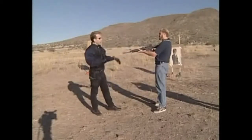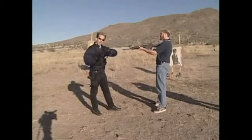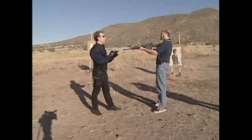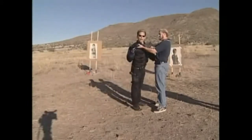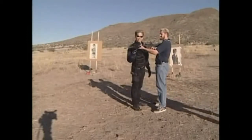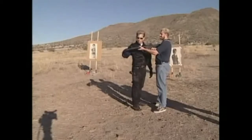Now, from there, what would you do, okay? I have another belief that you want to close the distance, because the inherent problem with a rifle is that right here, it's no good to Scott, okay? Now, Scott may be bigger than I am, he may be stronger than I am, and all that other stuff, but if I'm here, he can't shoot me, okay? And that's the big equalizer.